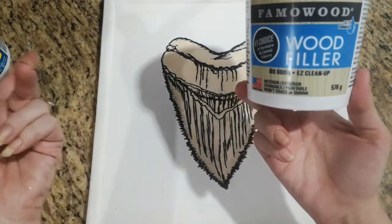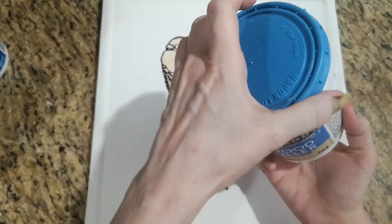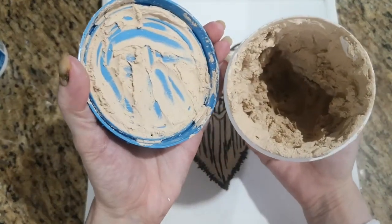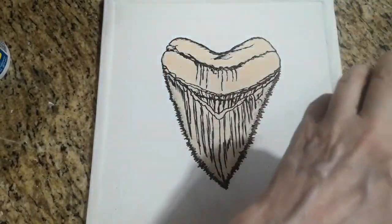Or the other way around, I kept calling molding paste wood filler. So this is actual wood filler. And I've got to get some more because a lot of that is dried up on me. I just got a wee bit in the bottom. So I do have to get some more of that.